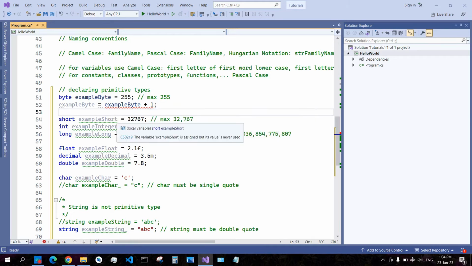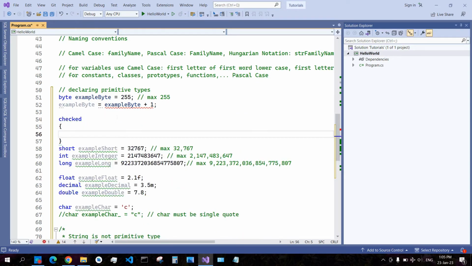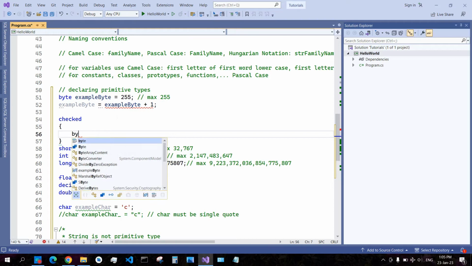If you work in a project with the older version of C# and .NET, there is a workaround for that, and you can use the checked keyword and then declare your variable inside of this checked scope.